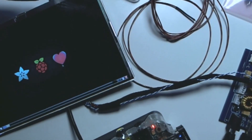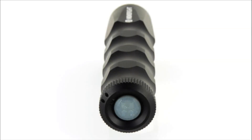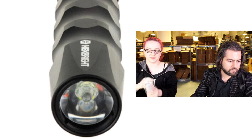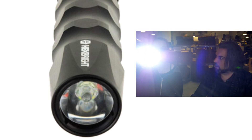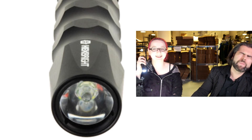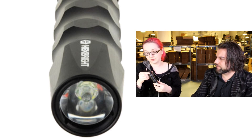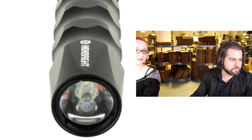Next up, we've got a flashlight — but not just any old flashlight. This is an open source flashlight. I believe it was a successful Kickstarter. It's basically this big and really bright. It's an open source flashlight — those photons are open source! It's a really well-made, waterproof or weatherproof flashlight. There's a rechargeable lithium-ion battery with a protection cell, and there's a micro USB connector for charging the battery. There's also an Arduino inside.